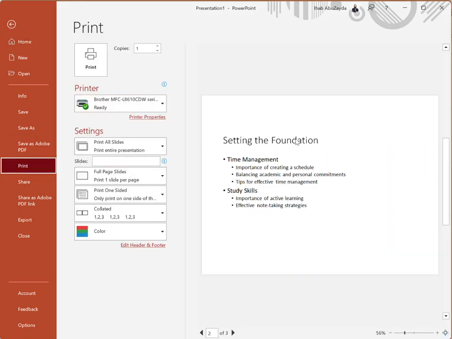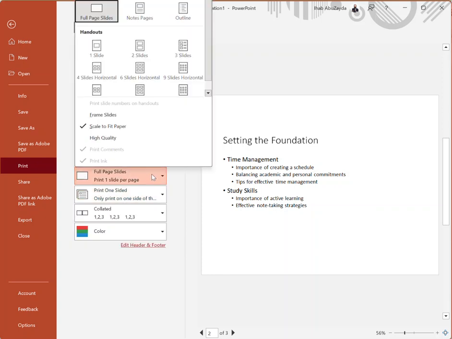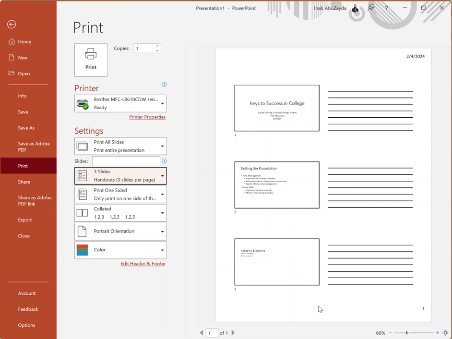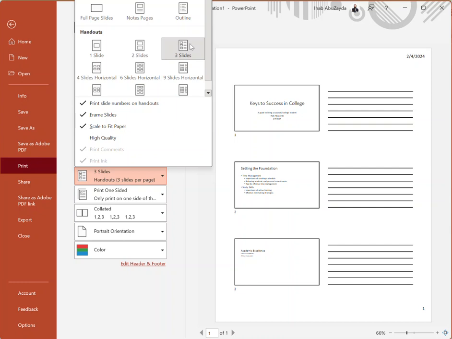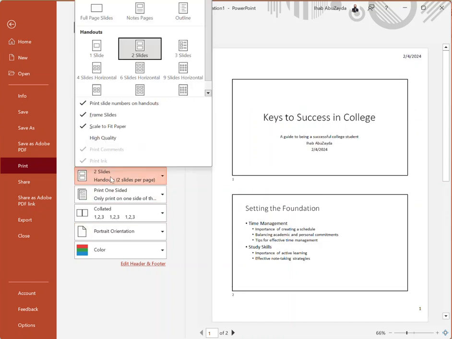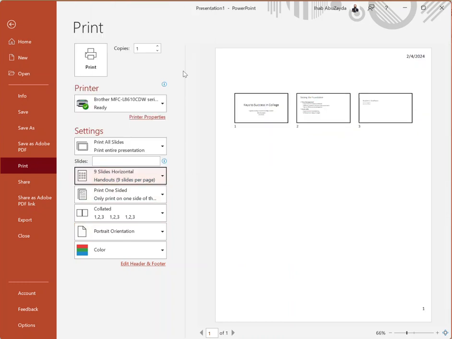And so some of the options that you have from here is we can, for example, print 3 slides per page. And I'm sure you've seen that in lectures where the instructor may give the students their slides, and they print it this way so that the students can write notes on the side. And so you can print it as 3 slides, 2 slides, you can have even 9 slides.